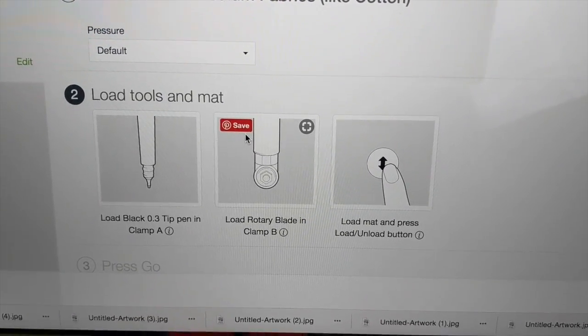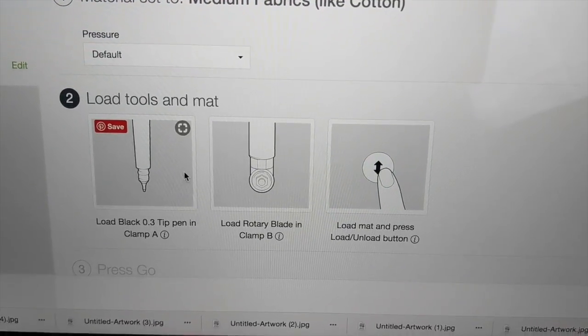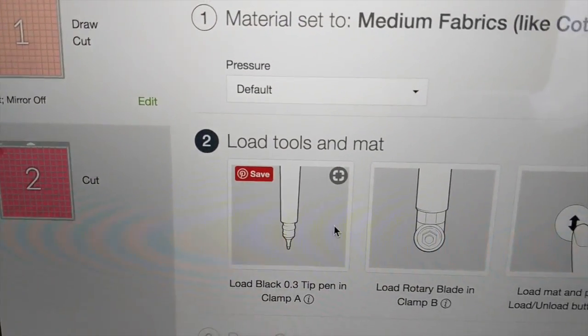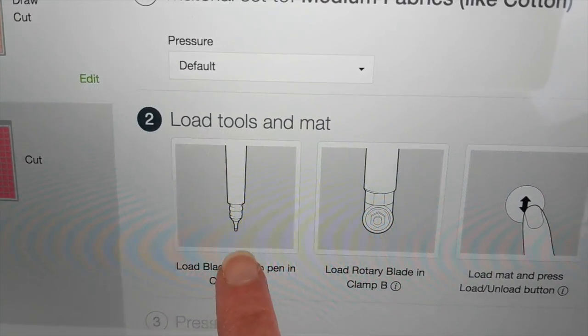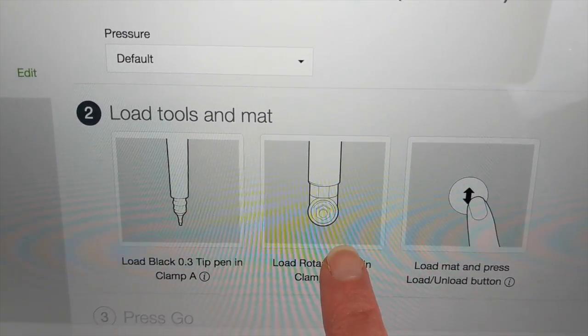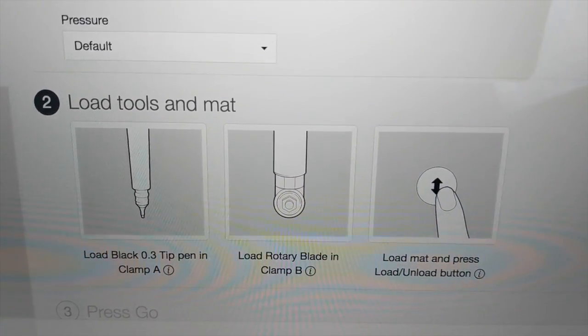And since this first guy has drawing on it as well, I'm going to load two tools. Let me get the mouse off of there so it doesn't have other markings coming up. I'm going to load the black pen, and I'm going to load the rotary blade, and I'm going to put my fabric on the mat and then load the mat up.